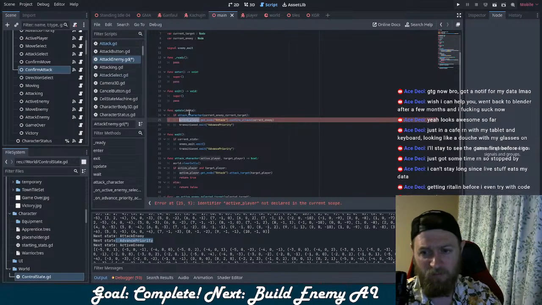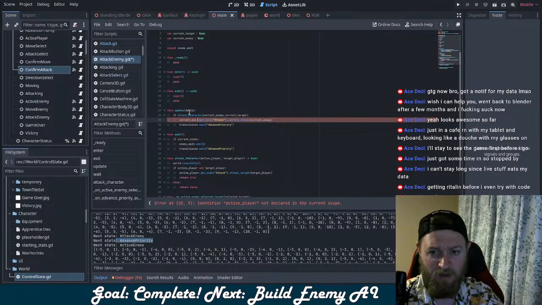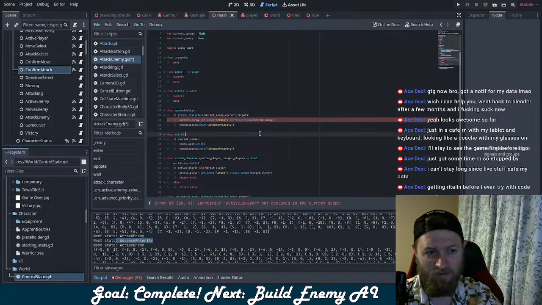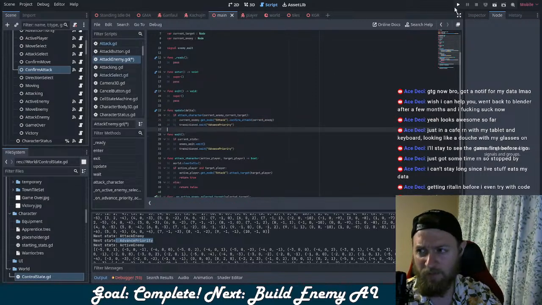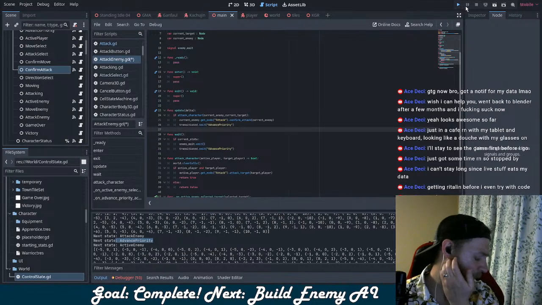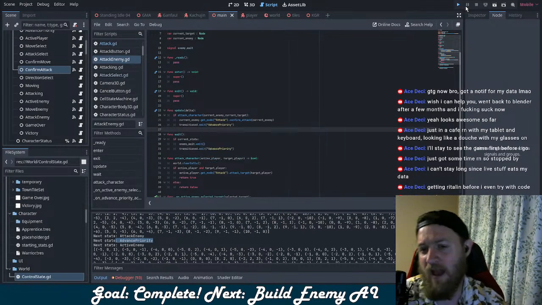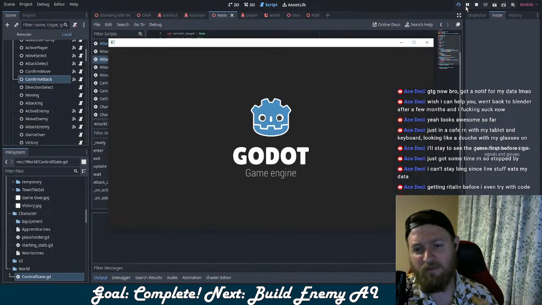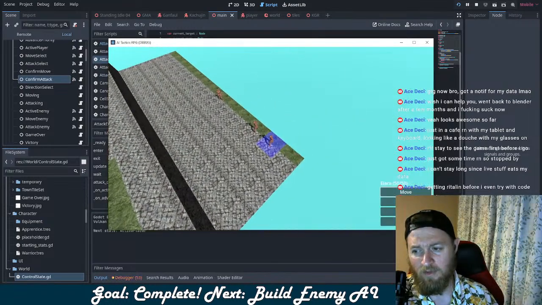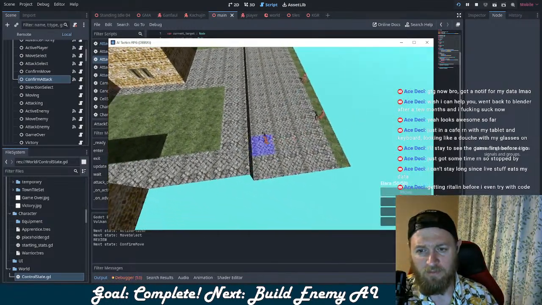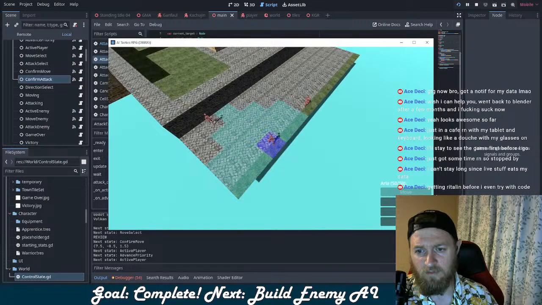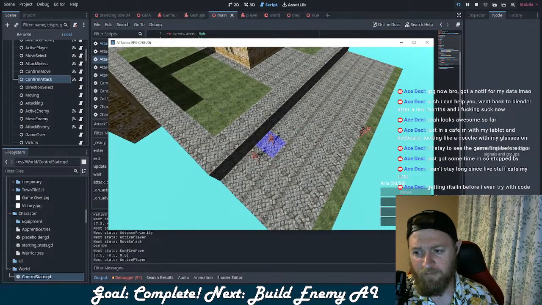Active player, no, current enemy, yes. Okay, let's see what that looks like. Should automatically confirm the attack after it's done the attack. That should be pretty quick though. Here we go, moment of truth.